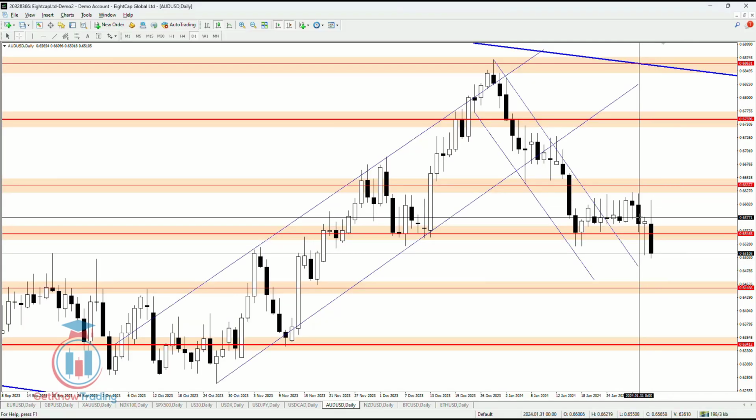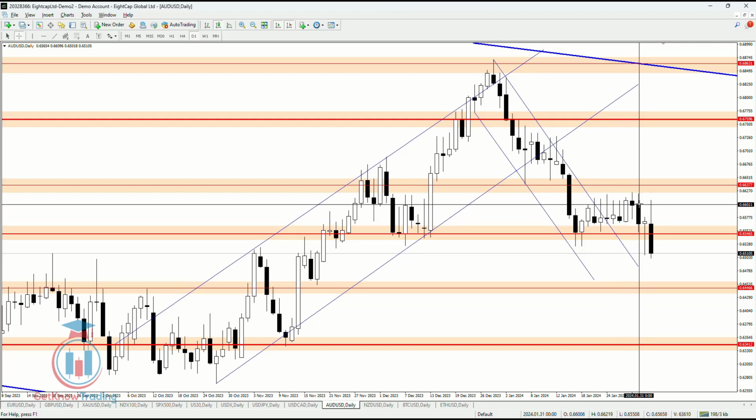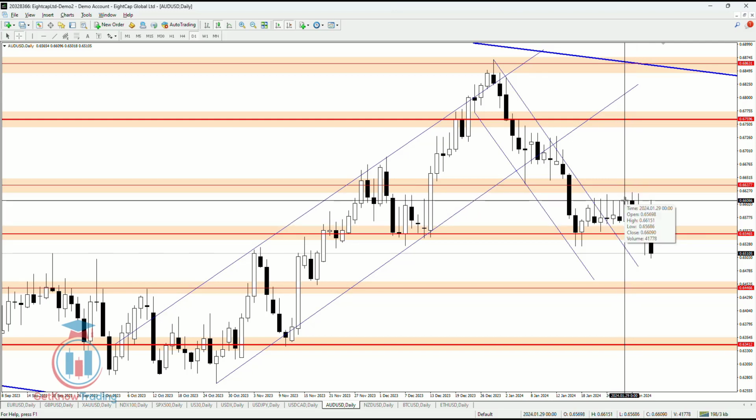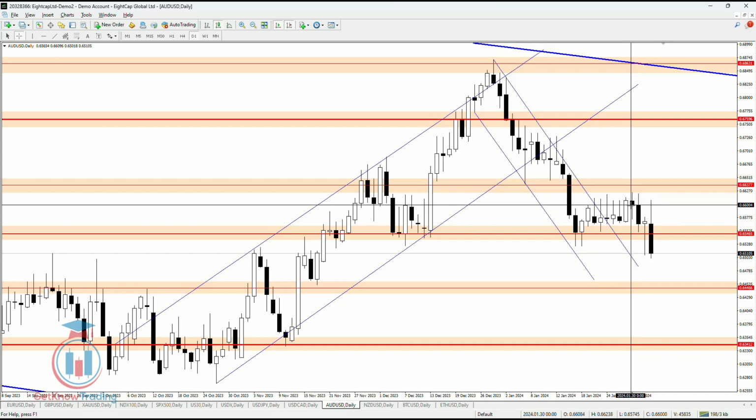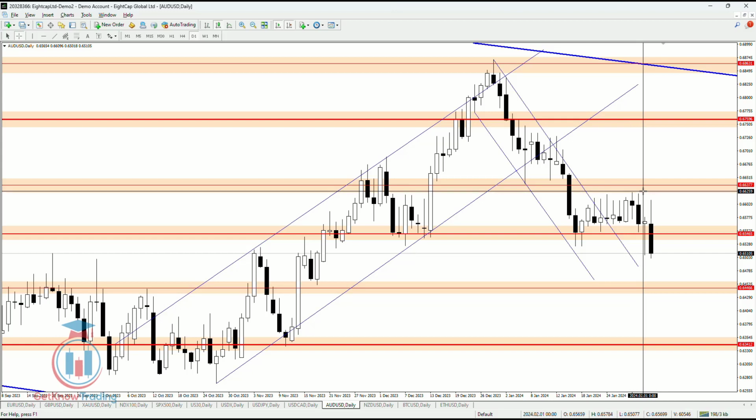Australian dollar this week has made a breakout to the downside, and we can see that the price was bouncing back up, trying to reach a higher price level with this candle. Then on the next day, on the Tuesday, the price could not reach a higher price level, making a breakout, but it has reached the lower side of this supply zone.